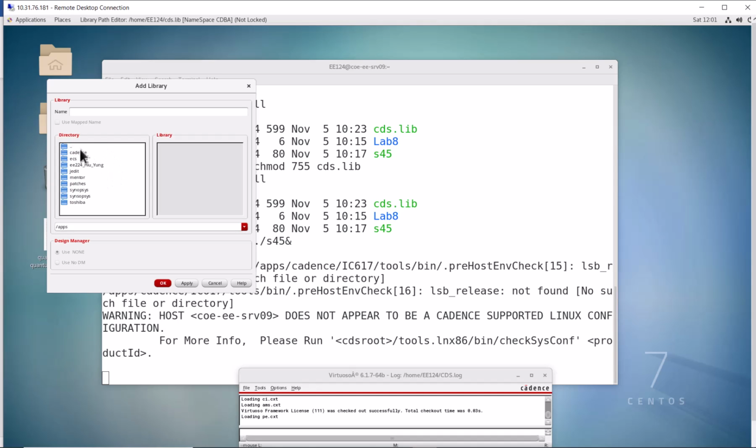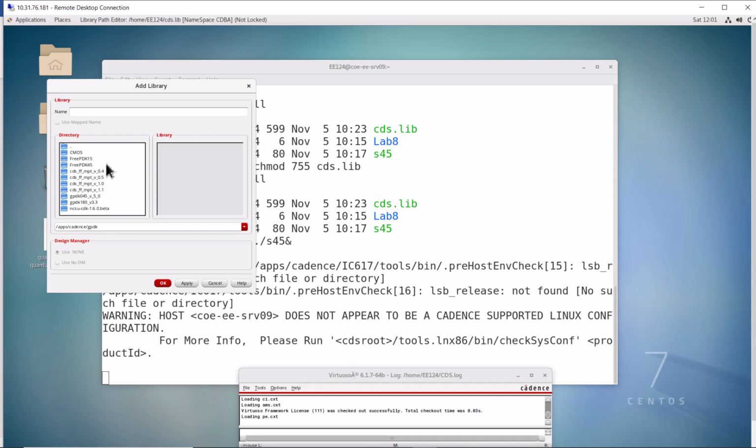And then I go all the way to the top, to the application folder, apps, right? You just keep clicking. Then you go to apps, then cadence, and now you try to find the GPDK.